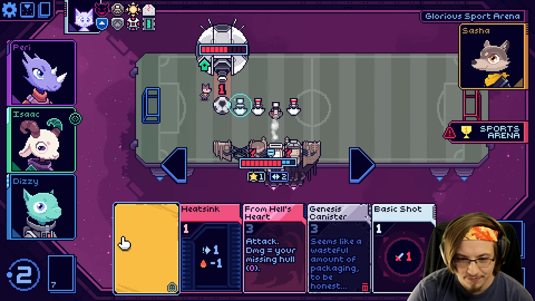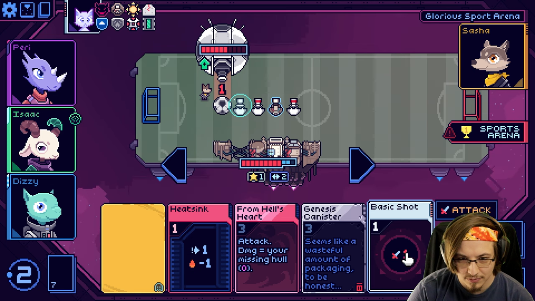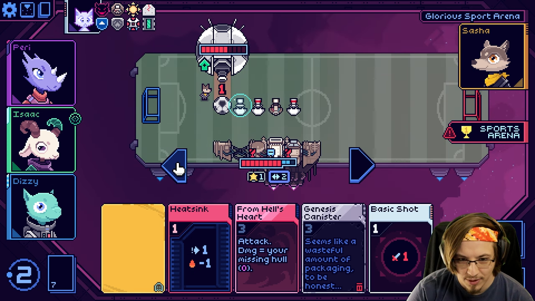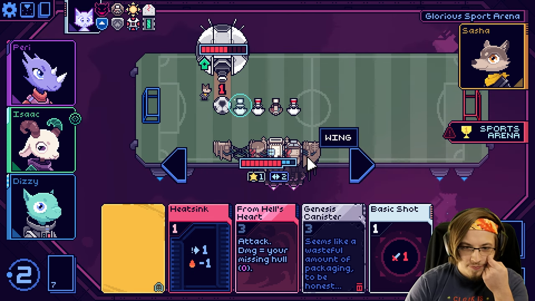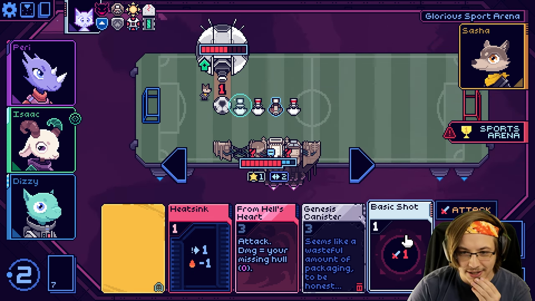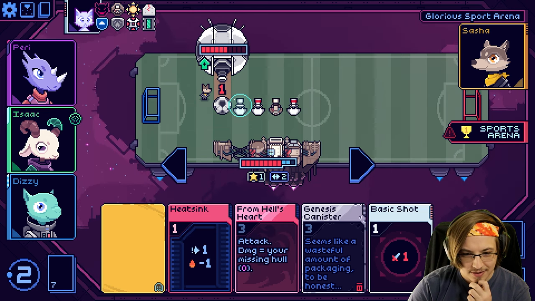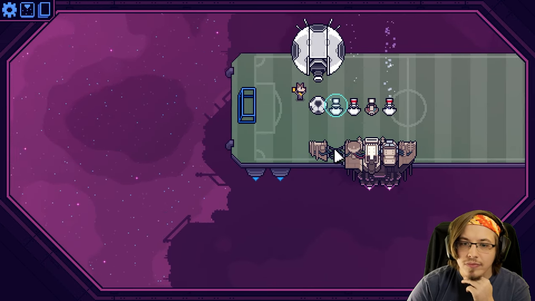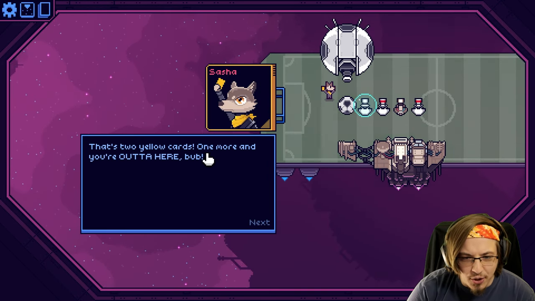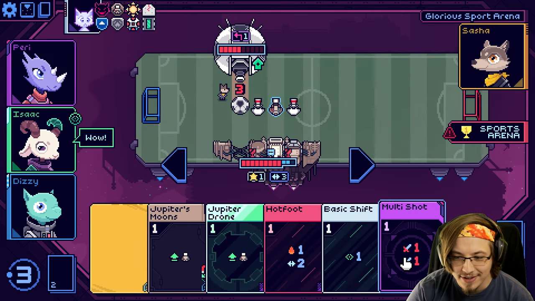It's kind of hard. Yeah, what is he gonna get mad if I keep doing that? Because I'm gonna keep accidentally shooting him. That's two yellow cards, one more, and you're out of here, bub. I have drones. It's hard to deal. It's hard to do.